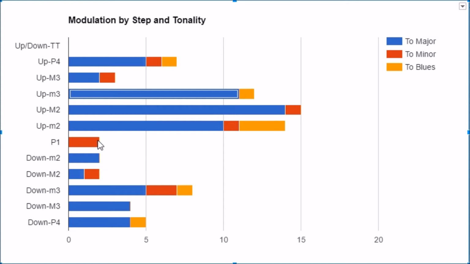Incidentally, the other place we see a larger hunk of red is in the unison bar in the middle, where some songs seem to have liked to modulate to minor while maintaining the same root or tonic. These are called parallel modulations when this happens. You know, it's like, I'm so happy, but now I'm sad. Look, my long-lost dog came back, and oh wait, he's just here to ask us for money. Parallel modulations. I don't know why a dog would ask me for money upon returning, but anyways.